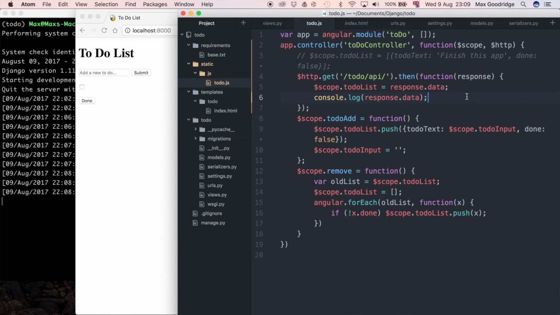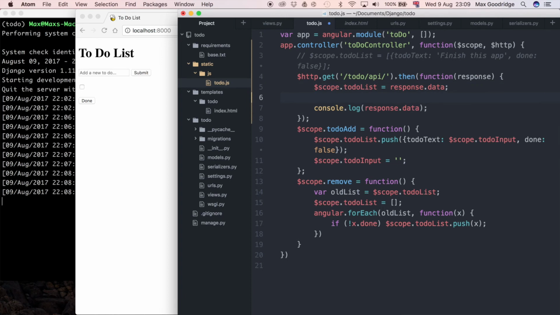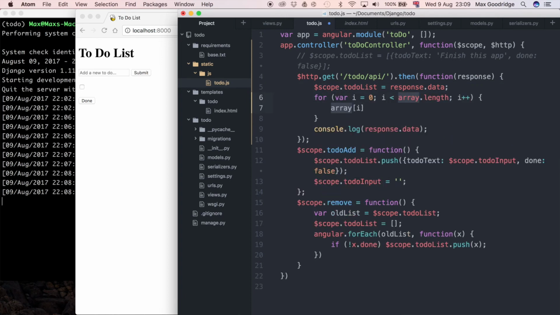So in this case, I'm probably going to create a for loop in JavaScript, and so that's for i equals 0. It's going to count through the length of response.data and add one to that every time. So in other words, the number of iterations in this for loop is going to be the same as the length of the API response data. And it's going to be response.data.